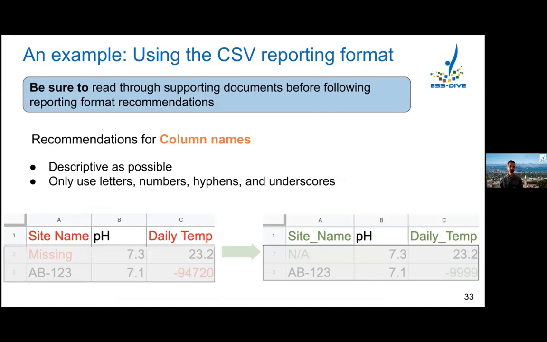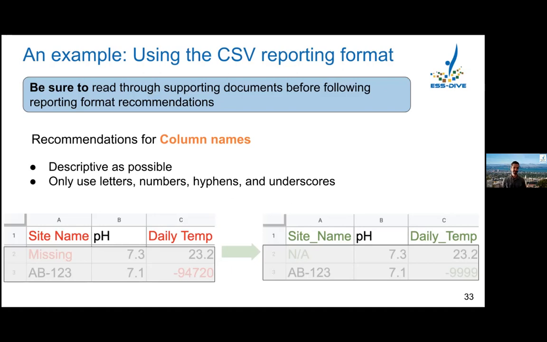I introduced you to the wide variety of reporting formats that our community partners are creating. Some of them are more tailored to researchers collecting a certain type of data, for example, hydrologic data, collecting sediment samples, while others, like this CSV reporting format, are applicable to anyone submitting tabular data, like in a spreadsheet. So I'll use some example data pictured along the bottom of the slide here to walk us through a brief demonstration of how you can start to move any of your already existing data into the recommended reporting format.